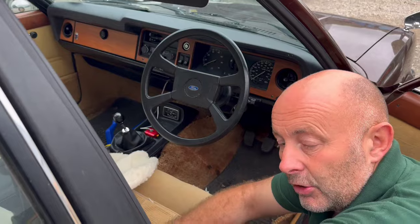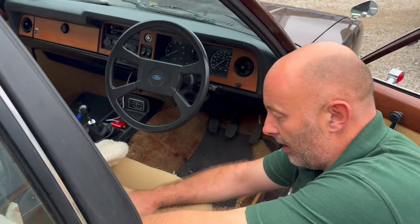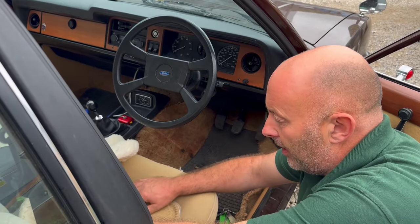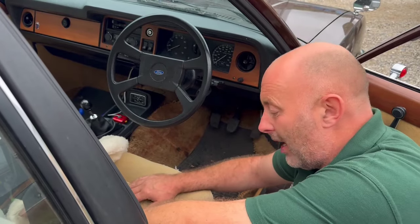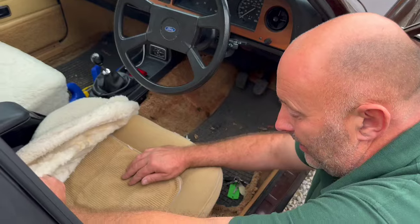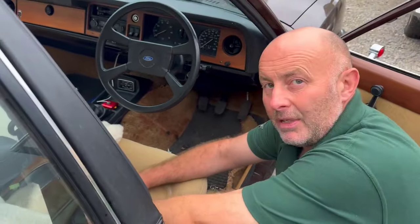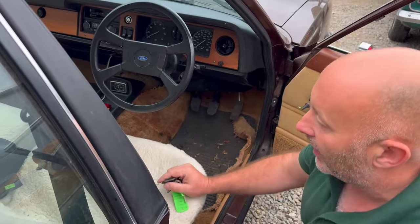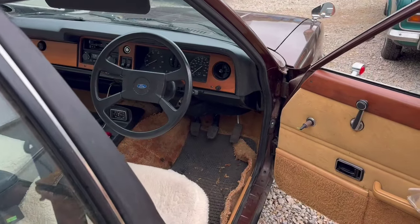I can remember your great-granddad — granddad's dad, my hero really — washing these seats because he could get them to shrink. He would wash these seats for your granddad when they were working together back in the 70s and 80s. Your granddad always said if you wet vacuum them, they just tend to shrink up a little bit afterwards. He would do them by hand mainly and get them to tighten back up again. So I'm sure that's doable — leave the seat covers on as they are at the moment.